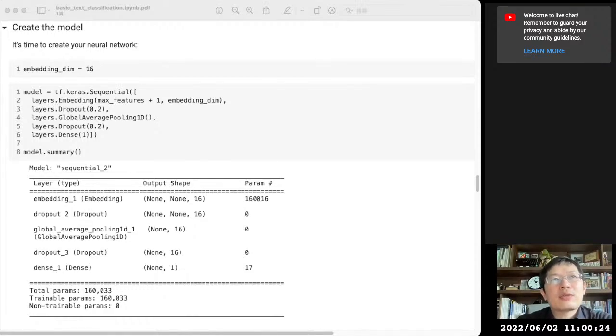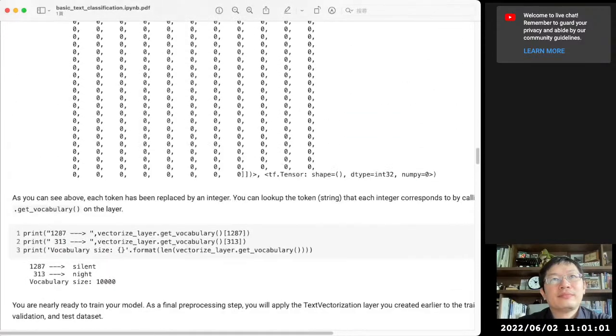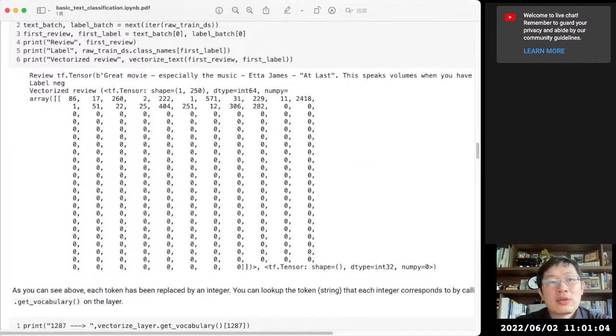Okay, there's an important thing you should notice here: we have something very specific called the embedding dimension. That means after you do the indexing, you have an entire sentence, right? And you have a dictionary with 1,000 tokens, and then you replace the text tokens by their index in the dictionary, right? So it looks like this.